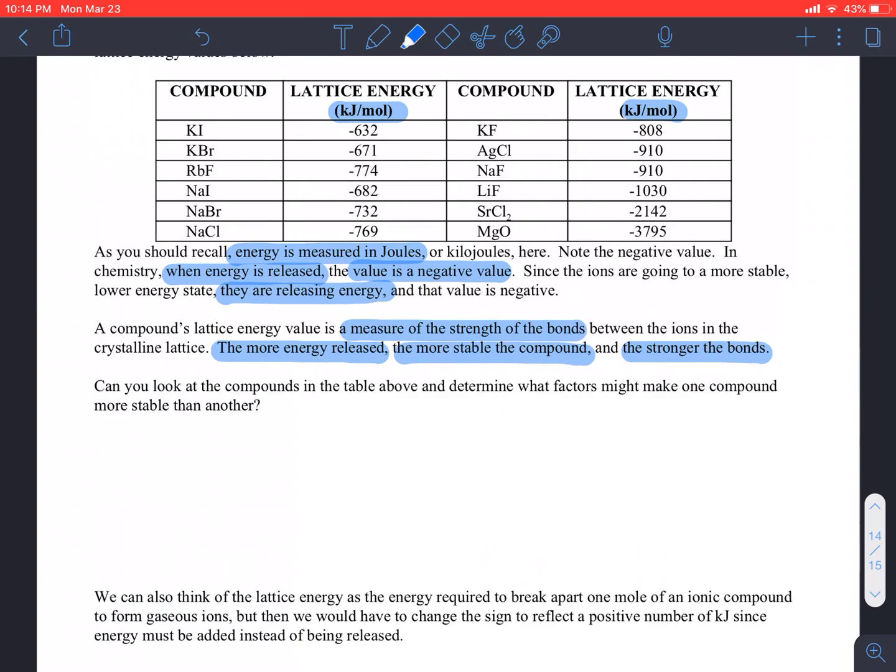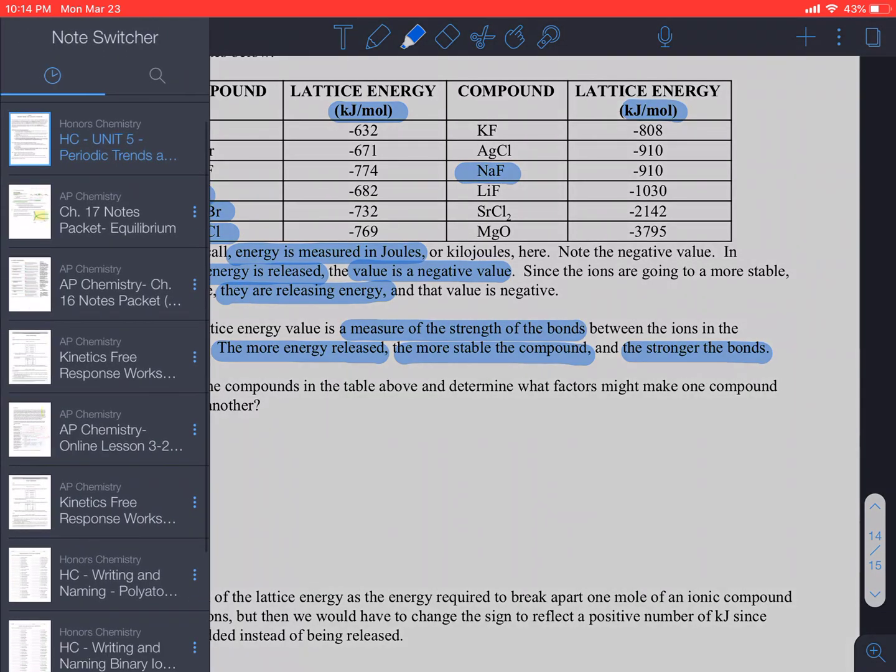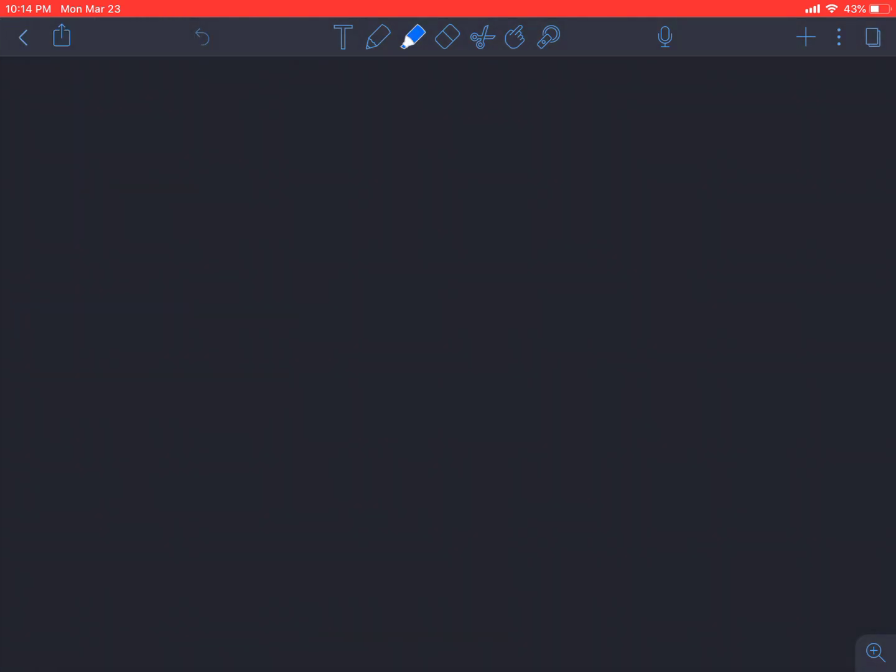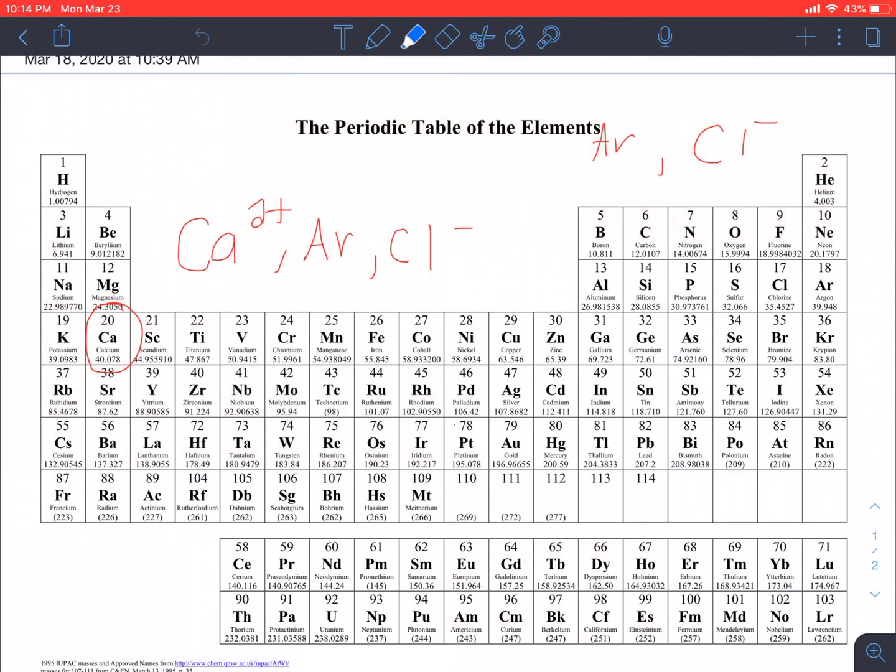We can think of NaF, NaI, NaBr, and NaCl. So think about where these exist on the periodic table, and let me see if I can pull my periodic table up. There it is. So here's my periodic table. Ignore what's on there. We have fluorine, chlorine, bromine, and iodine, and we have sodium. So we know that sodium forms an Na+, right? And we know that each of these forms a negative ion, -1.